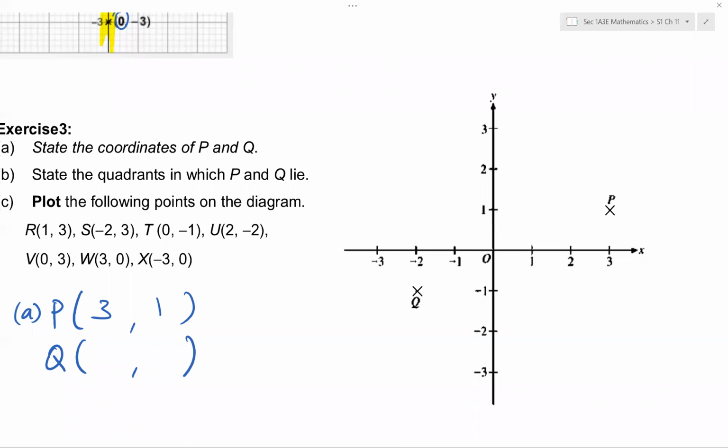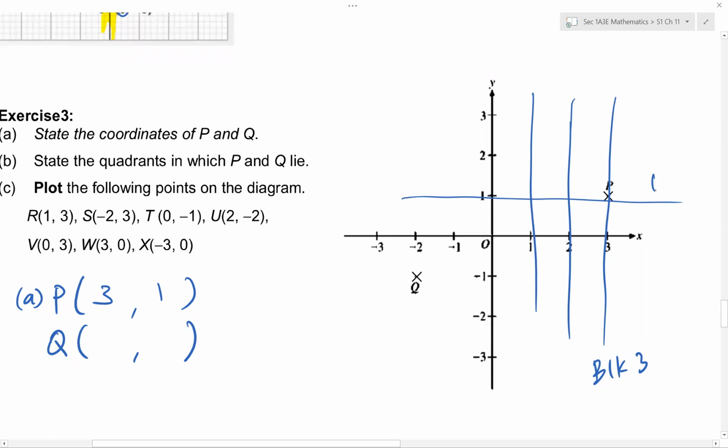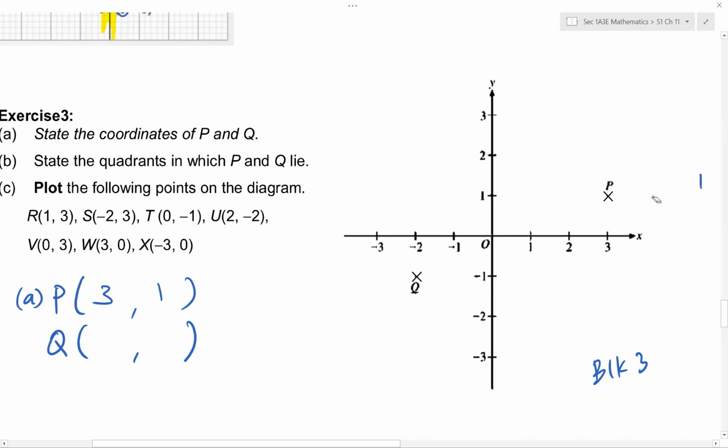What I like to think about is I go by block number and levels. Your x values are like your HDB block, blocks that are vertical. So P is at block 3. I call this block 3. And this guy, P, is staying at level 1. That is something I might say in class also. Block 3, level 1. We always talk about the block first. We ask, where do you stay? And the guy tells you, I stay at level 5. Very incomplete information, right? Must tell you the block first. Of course, street and all those are very important, but we need to know the block first, then the level. X comes first, then Y comes next, just like your block comes first, then your level. Level will be horizontal, like what I just drew.